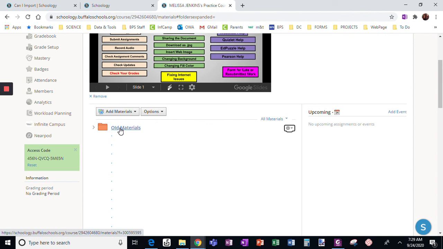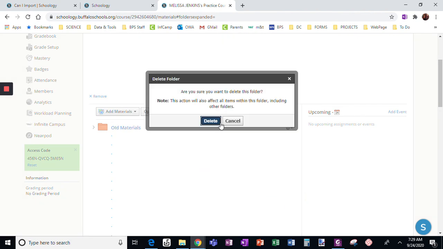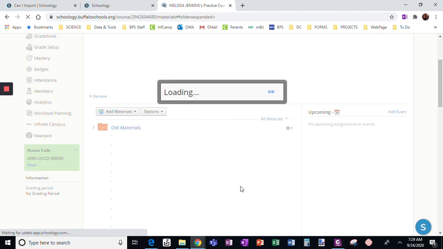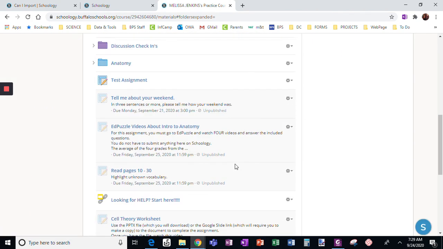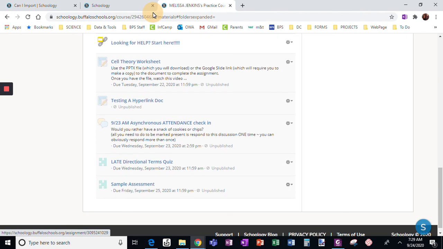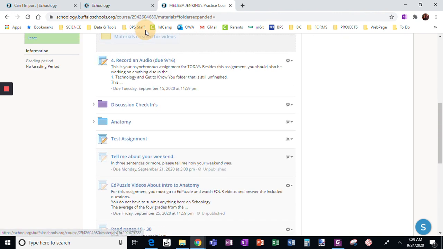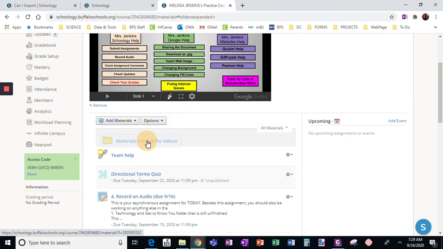All right. If I then realize this is a mistake, I can either edit it. In this case, I am just going to delete this folder, go back to the other one, because I wanted to show you how to move stuff around anyway. So I'm going to take this and I'm going to drag it up. Hold it, dragging it, and I want to drag it all the way to the top.